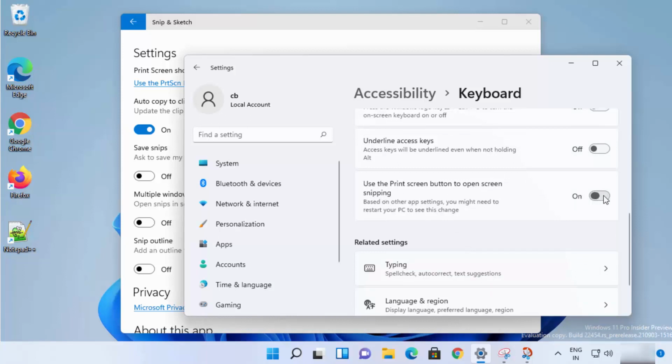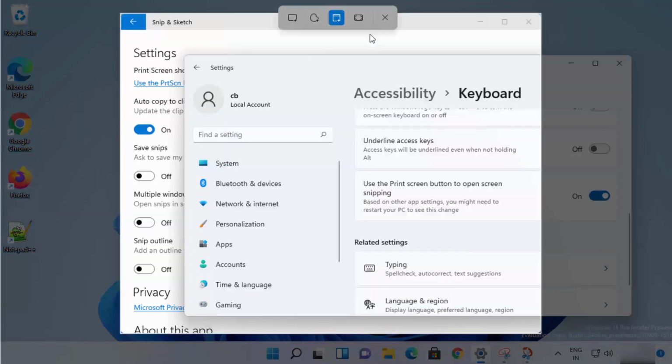So when I enable this and press the print screen button on my keyboard, it's going to open this tool. So let me press that key, print screen.